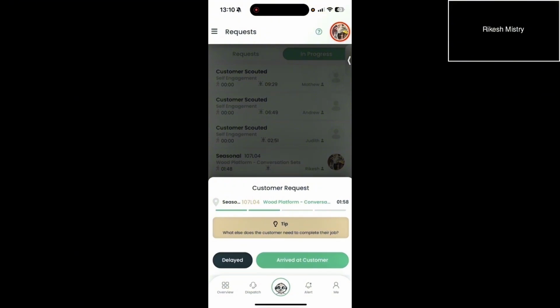This tip card isn't programmed. It's just programmed generically. But the idea of the tip cards is that we're trying to add value to the sales engagement. So if I'm selling a lawnmower to a customer, and it's my first time selling a lawnmower, I might not know what to say. So I might just walk over and say, hey, how can I help you? And then I don't really know where to go from there.